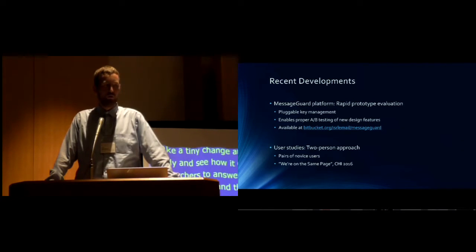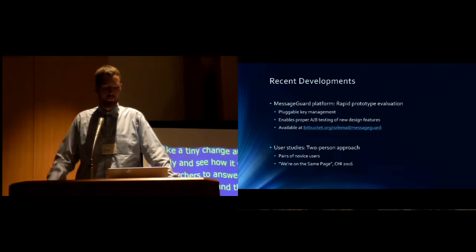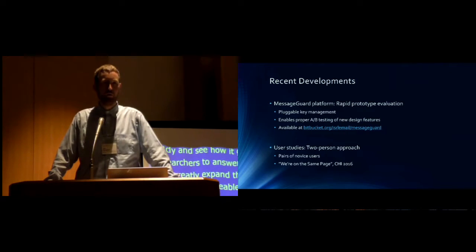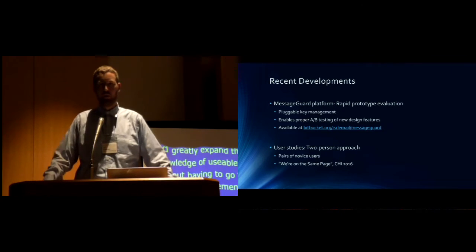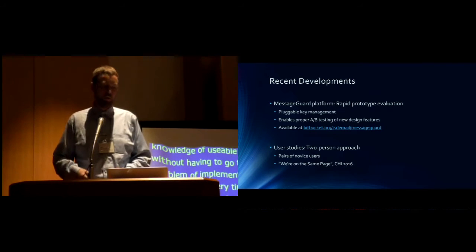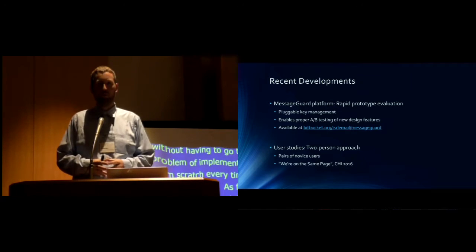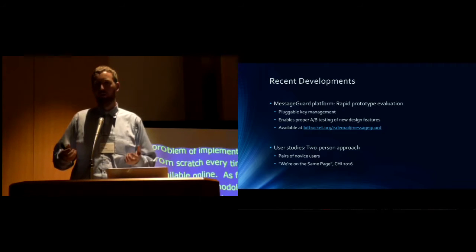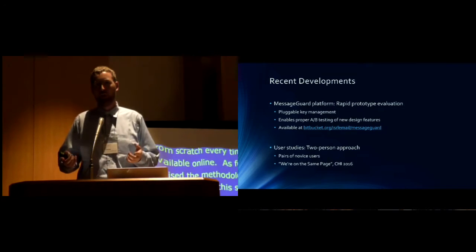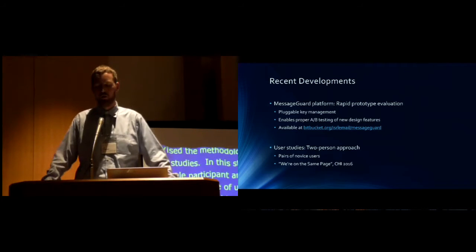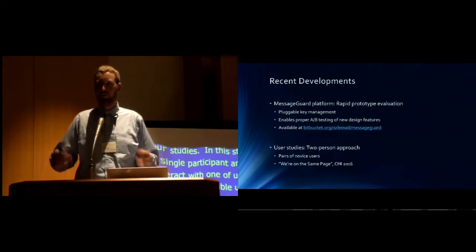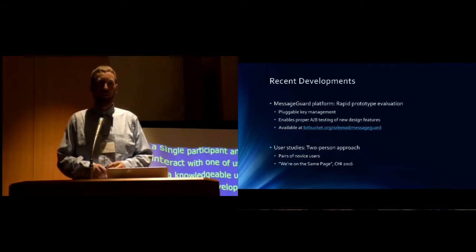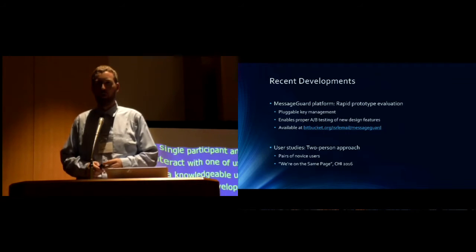As for user studies, we revised the methodology that we used in our studies. In this particular study, we brought in a single participant and had them interact with one of us who was acting as a knowledgeable user of the system already. Instead of the two-person approach, we developed a methodology where we bring in pairs of participants, neither of which knew how to use the system. We'd stick them in different rooms and have them talk to each other and try to use the system. And this gives us really good information on the adoptability of secure email, especially in a grassroots fashion. And that was published at CHI earlier this year.